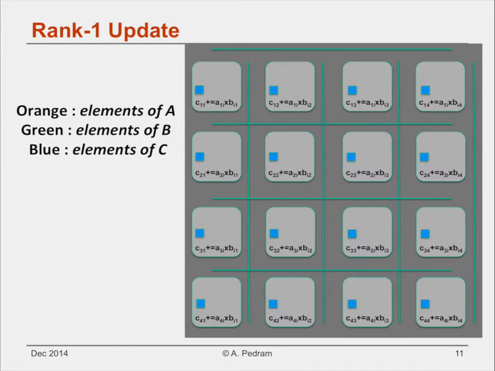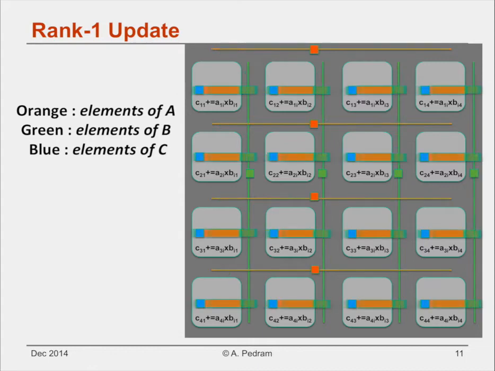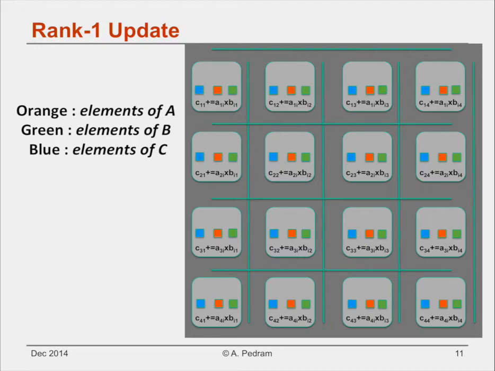With this distribution, having a 2D round-robin distribution among the PEs, we show how two iterations of rank-one updates are performed in the core. The first column of A owned by first column of PEs and first row of B owned by first row of PEs are distributed through row and column broadcast buses respectively. A local multiply-accumulate operation is performed to update the 4x4 block of C.